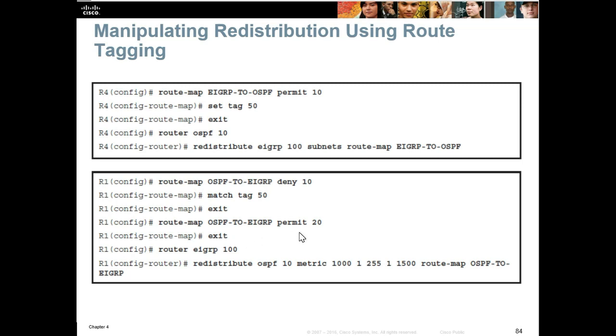Kalau tak ada tag 50, look at the second sequence number 20, then exit, and the action is permit, then it's allowed lah. Okay, so now kita redistribute semua OSPF menggunakan seed metric ini into EIGRP, tapi ada condition. Okay, kalau 50 deny, yang lain permit. So that's how we use a route map, but in this case we want to set a tag. Okay, so ada banyak lagi kan, kita tengok dia punya match condition dengan set action. However, these two examples are relevant bila kita talk about redistribution.